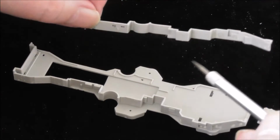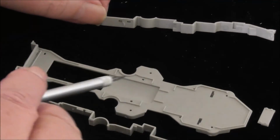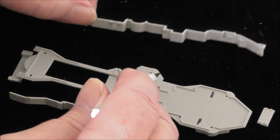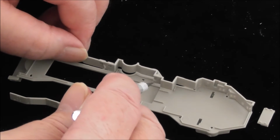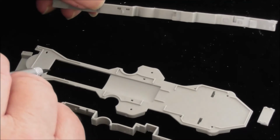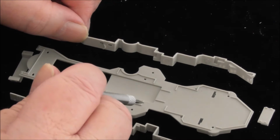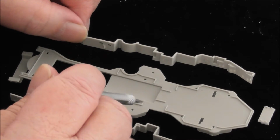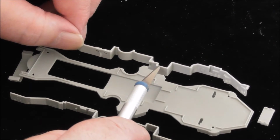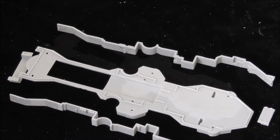What I did notice was that on the underside of this deck there are quite a few moulding marks, which is where they're expelled from the moulds. There's one there, but it's right underneath where a part will be glued on, and if I don't remove it, this will sit slightly proud. That's the only one that interferes. There's one on the opposite side as well. So what I'll do is I'll just remove these marks as well, probably with this knife, just to make sure that it doesn't push that slightly proud. And then what I'll do is I'll white glue it all together, and I'll come back to you and let you see how that looks.